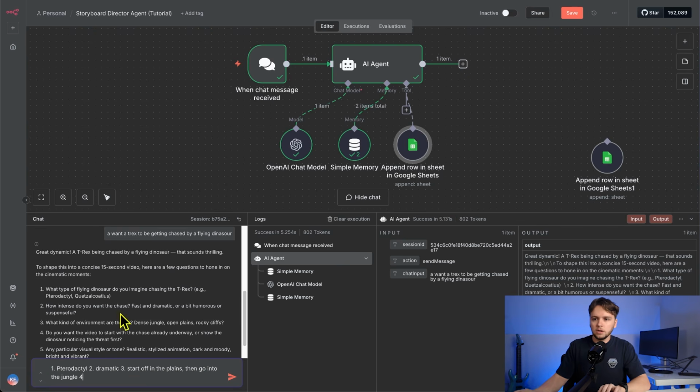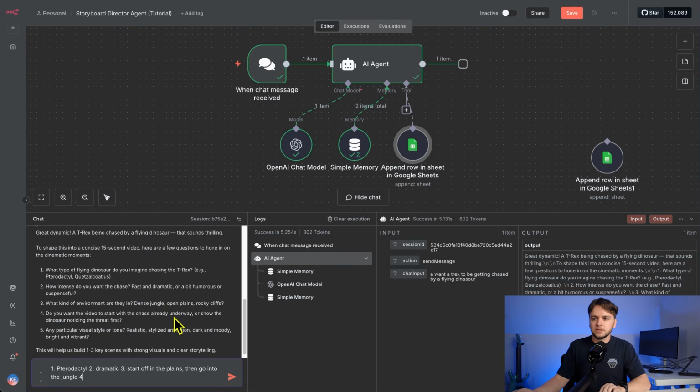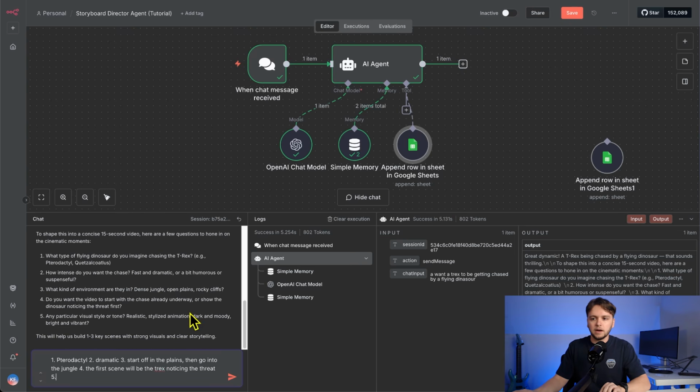And 4, do you want the video to start with the chase already underway or show the dinosaur noticing the threat first? The first scene will be the T-Rex noticing the threat. And 5, any particular visual style or tone, realistic, stylized animation? Let's say realistic. Let's see what this thing can do.